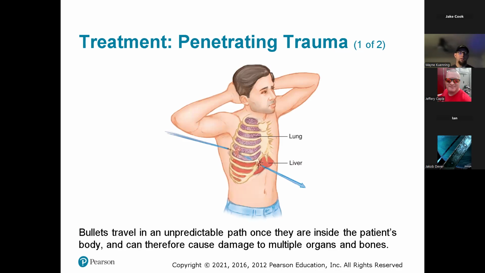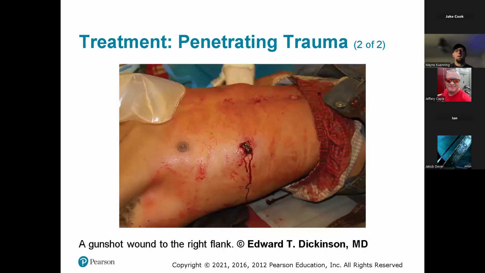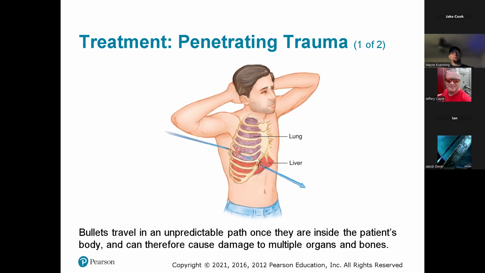Anyone here a hunter? If you're a hunter, you understand that bullets don't travel in straight lines once they strike a semi-solid object. That bullet can be deflected by fat. It can be deflected by ribs. It can be deflected by you name it. So just because the entry wound on the back of the chest appears to be above the diaphragm doesn't mean that it didn't do damage to the diaphragm or below the diaphragm. That's the importance of finding the exit wound, because that will give you a rough trajectory of what was damaged between the two holes.